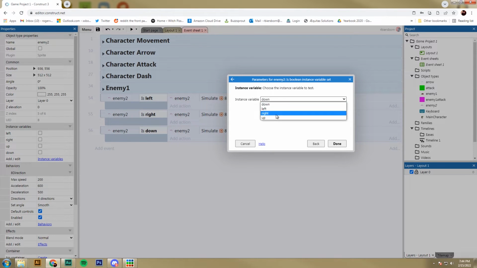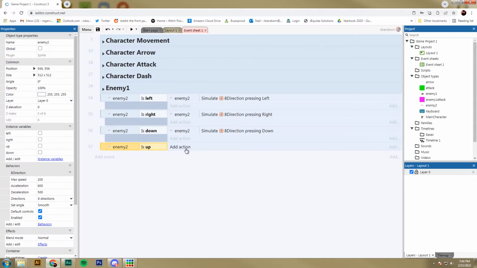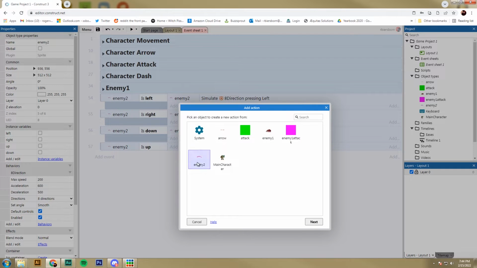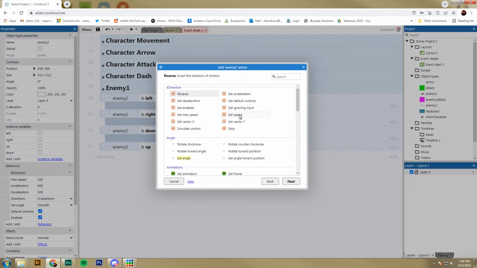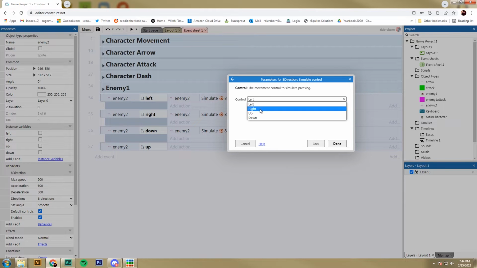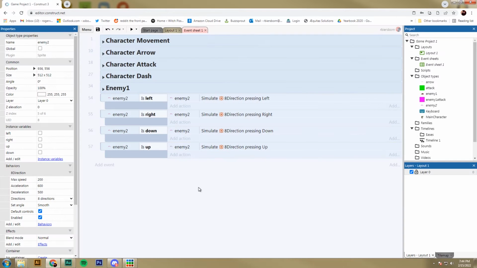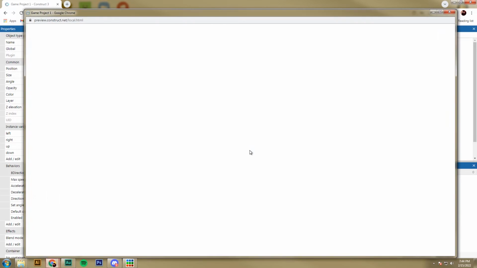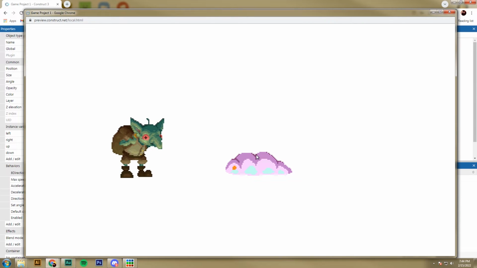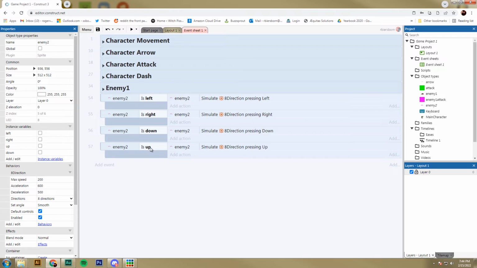Now, there's a bunch of different ways you could go about doing that. This is just one system that I think works pretty well, and it's relatively easy to set up. It gets a little complicated, but I think compared to the other things, it's pretty easy. There are a bunch of different ways we can make a character move, but I think this works pretty well. Great. So we have all of our commands set up, but if I press play, nothing happens.